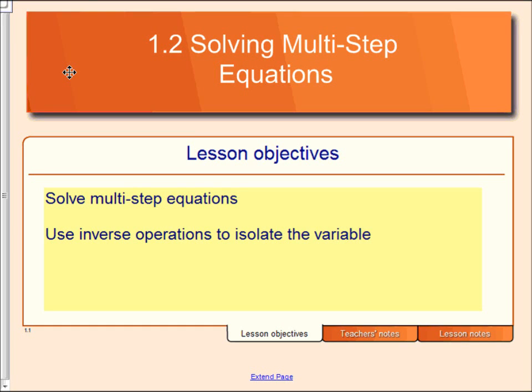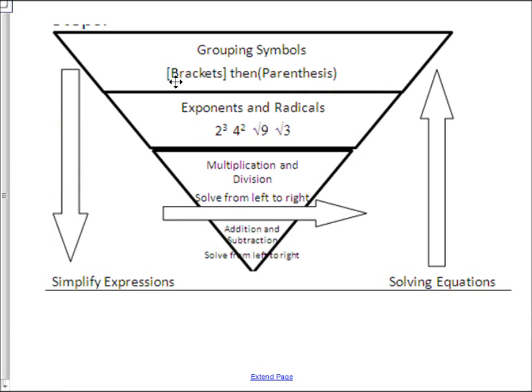Hello, 7th grade students. Today we are going to be talking about solving multi-step equations. Our objectives for the day are to solve multi-step equations, and to do this we are going to use inverse operations to isolate the variable. A word that could also be used for inverse is opposite.